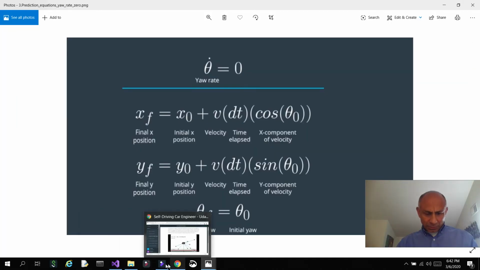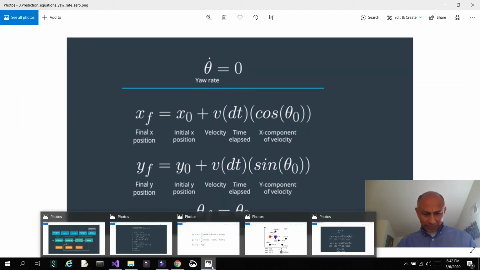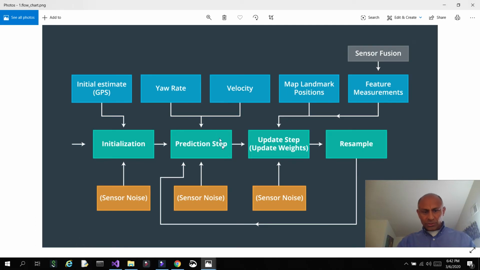So now let me go back to the flow diagram here one more time. You see in the prediction step, we were given yaw rate and velocity. Yaw rate and velocity are called control data, and it's given by the simulator. We'll see the simulator.